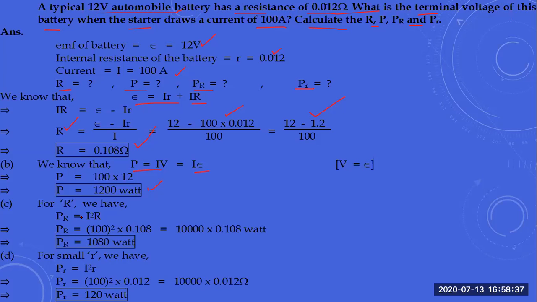For resistance, P is equal to IV and V is IR. From the formula V equals IR, if you put the value of IR in this formula, you will get I square. This I will be multiplied with I, giving I square R. So the power formula is this one. After putting the values of the current and the resistance which you have already calculated, you are getting the power.